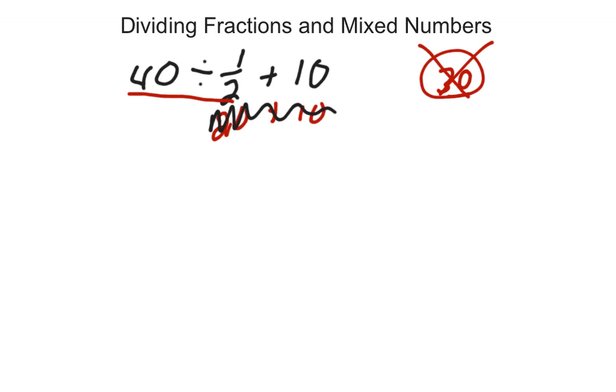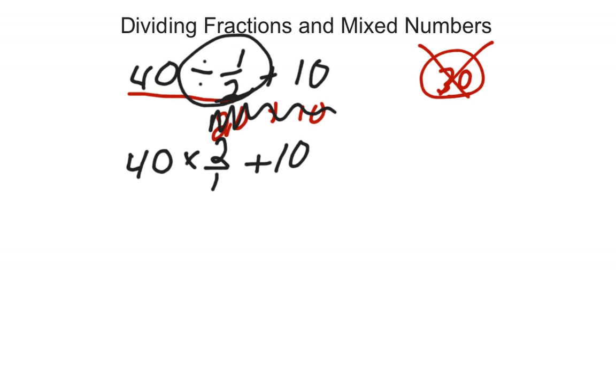So when you're dividing by fractions, what ends up happening is this. You have to take that 40, but whenever you see dividing by a fraction, we're going to change the division to multiplication, and then the 1/2, we're just going to flip it upside down to make it 2 over 1, which we know is just 2, and then we still have to add the 10. So now it becomes 40 times 2, which is 80, and 80 plus 10 equals 90. There's our final answer.